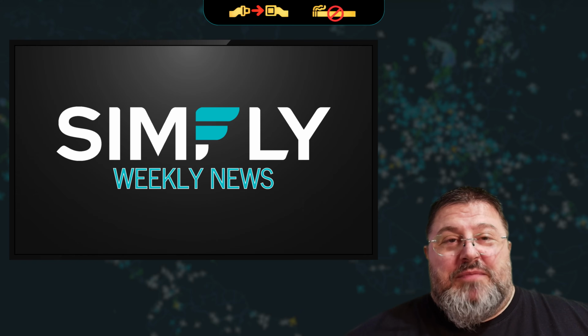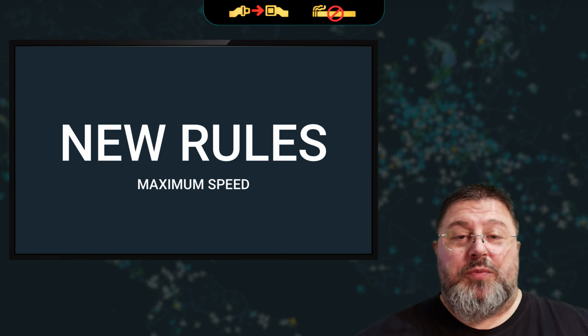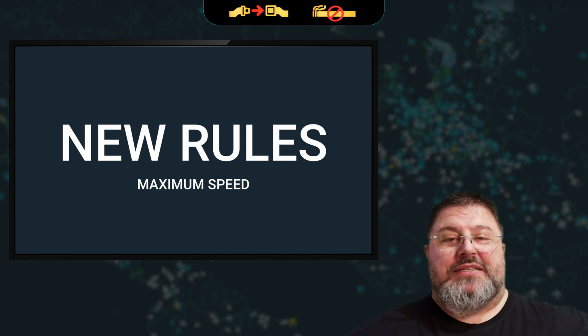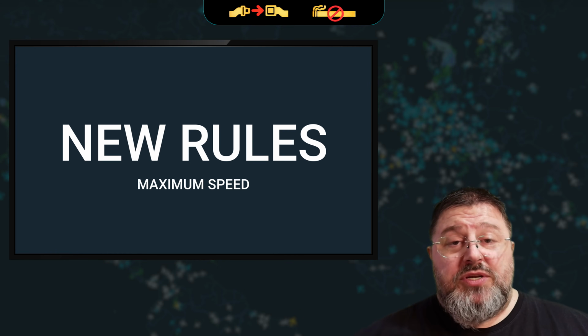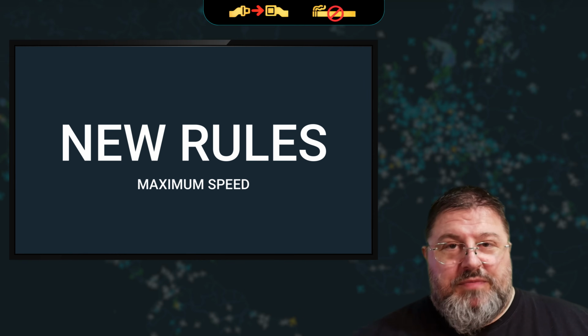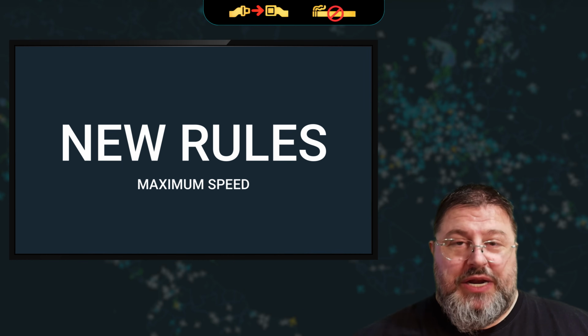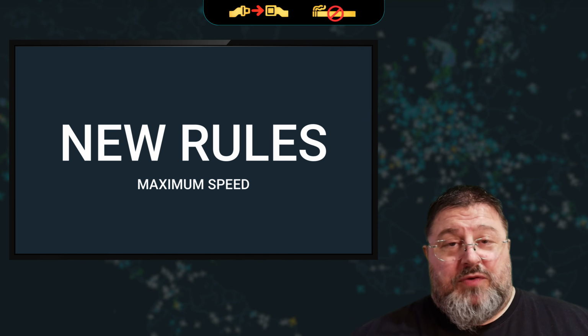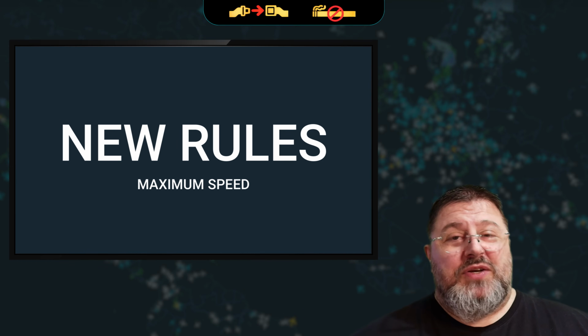This news is about rules that can be enforced automatically by the SimFly servers. You know that we already made the rule for the maximum range of an airplane, so an airplane cannot fly more than it is built for. And now we have the rules for speed. We have already activated these, so you should see them active when you see this video.